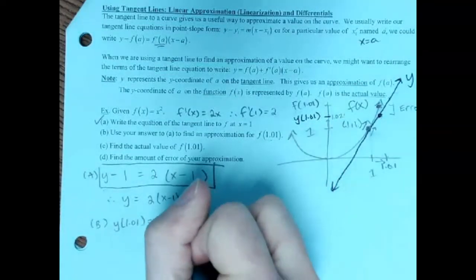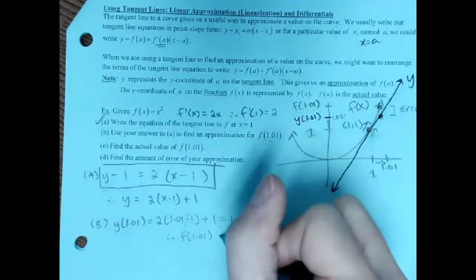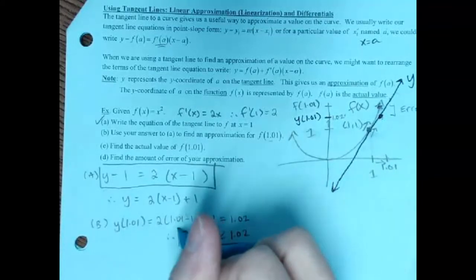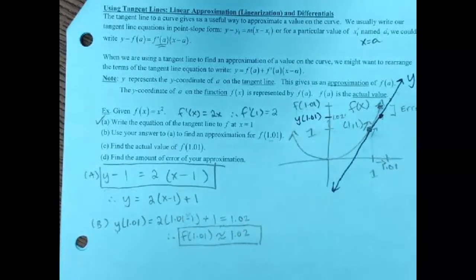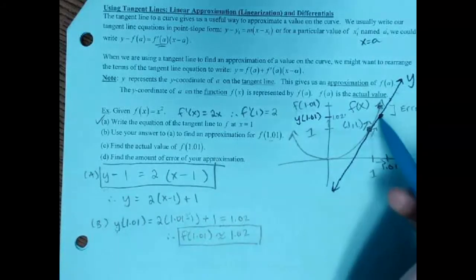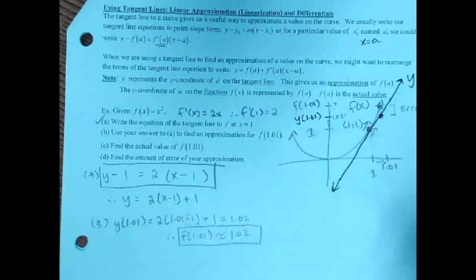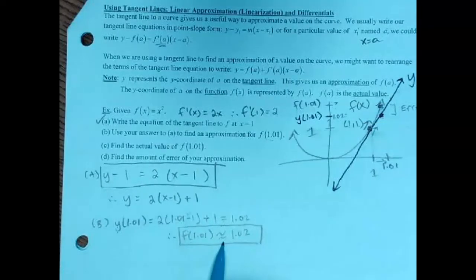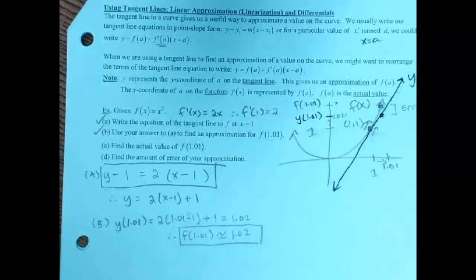That means my function at this new value is going to be about 1.02. The tangent line is, so you could put y equals that number, but we're using that tangent line to approximate the true function value. So the tangent line is that number, which means your true function value, I still don't know what that point is yet, but it's going to be something pretty close to 1.02. So we're using the tangent line to approximate where the function is. Okay, so we're done with part B. Part C says, now find that actual function value.